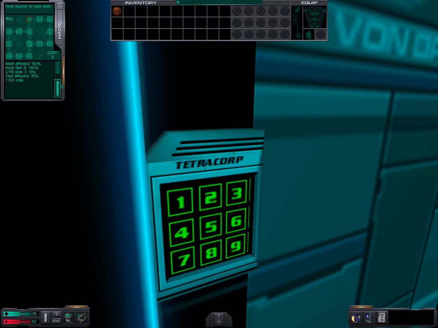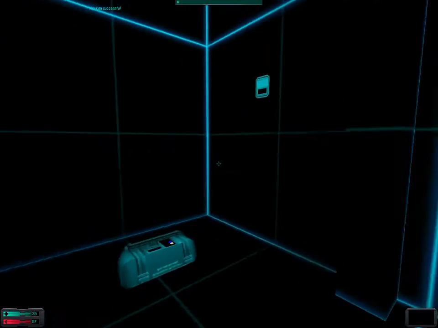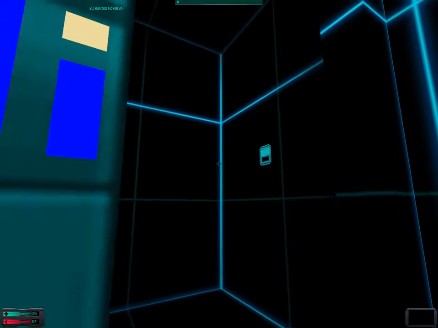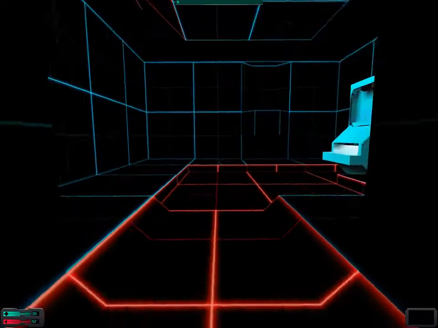Okay, let's do this. This hacking is very, very simple. I wouldn't even call it a puzzle game. Well, I guess technically it is a puzzle, and we have to be quick because the door locks.